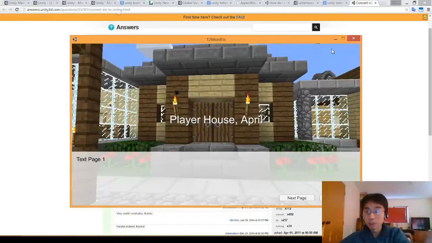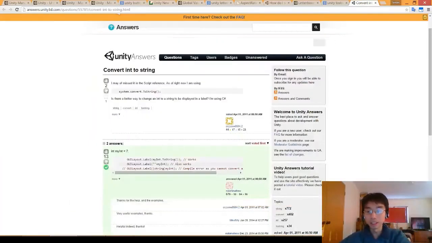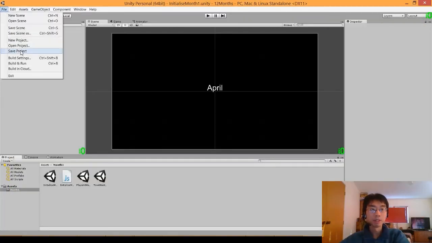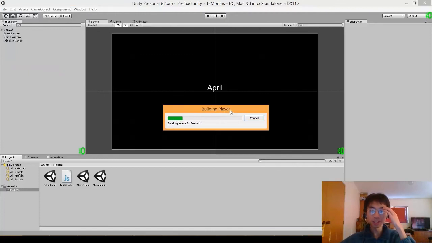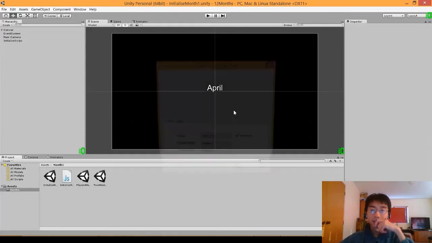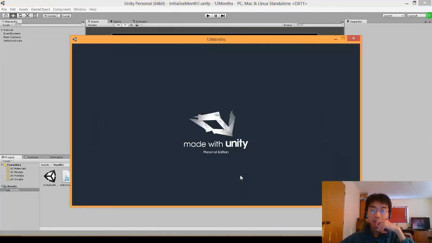Brackets. So now we just copy and paste again, and then add all the buttons. So do we not need toString? Do we just do that? A string player month plus the number. Can we just do this? Apparently, yes. Well, there's no bugs, but just because there's no bugs doesn't mean that it's going to work.